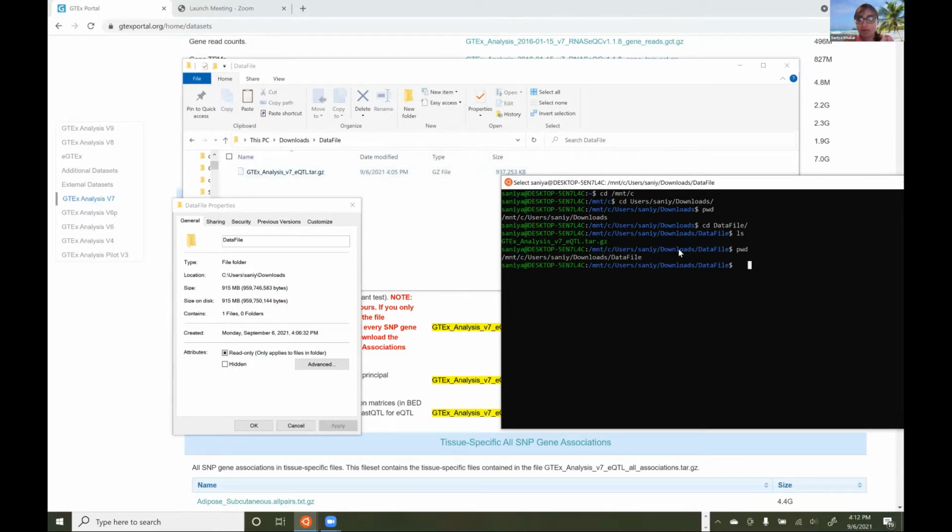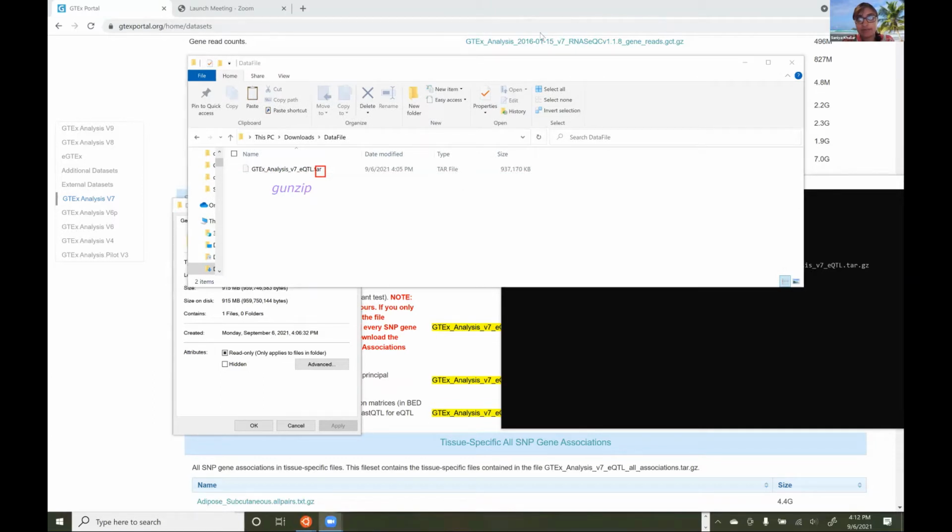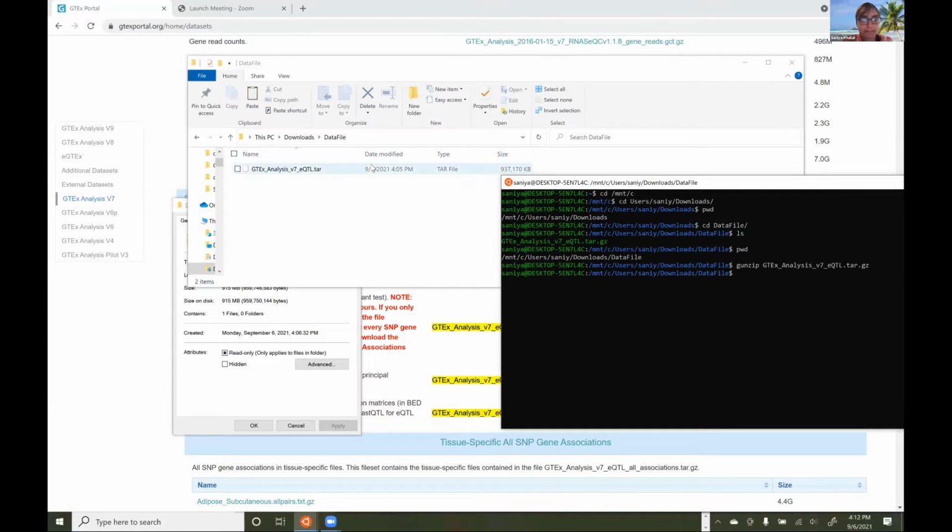So what I'm going to do next is try to get rid of this .gz. The way that I can do that is by using something called gunzip. So I'm going to use gunzip to get rid of this. So it's getting rid of the .gz. There's only one file, so I can just have it and it's just going to unzip it. So now you can see, just as I had pointed out, that now there's just a .tar. So we need to just untar this file, which is getting rid of the tar, so that it can become a regular file. We just want to get that tar file extracted. So you can just next do tar, then the file name, space, xvf, and then call this.